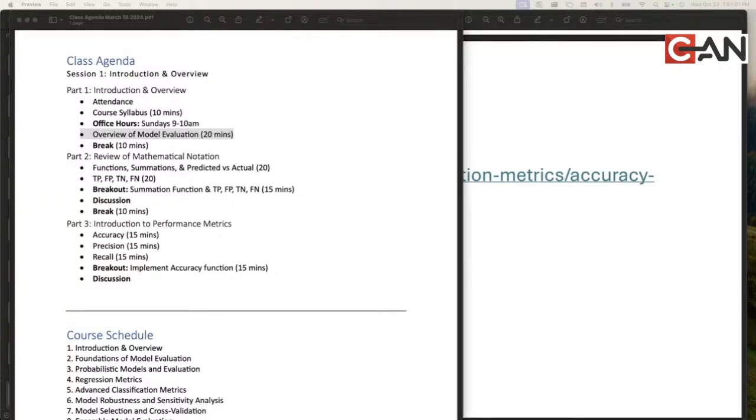Should we do this on Colab or whatever? Whatever works for you guys. And in the other one, I'm asking you to create your own accuracy function. I already wrote a function to give you true positives, false positives, true negatives, and false negatives, so the idea is for you to leverage that. Create your own accuracy function using true positives, false positives, true negatives, and false negatives with that accuracy formula.